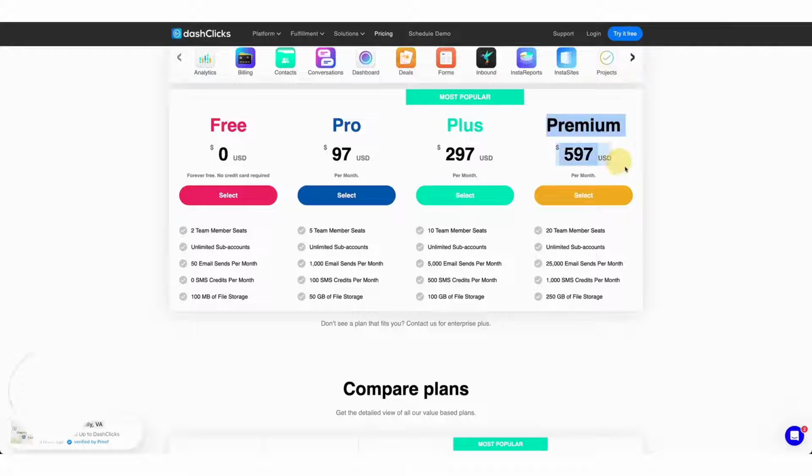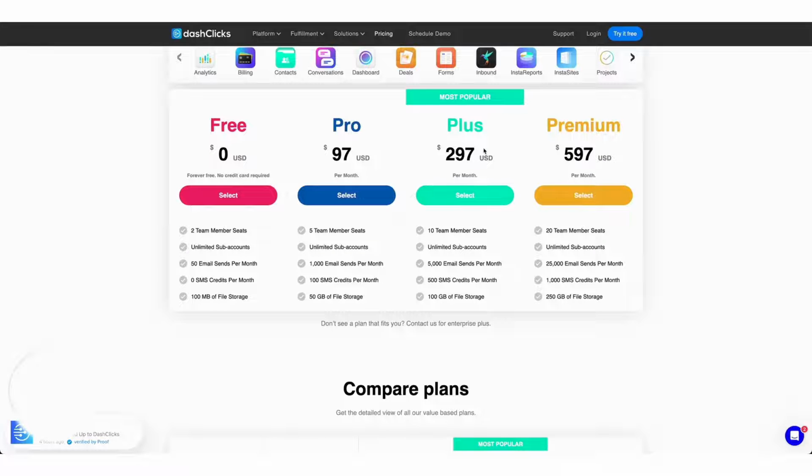And I'll be honest with you guys, I don't think we have anybody on the Premium plan. Our hottest seller is our Plus plan and our Pro plan. Our Plus plan is what allows you to actually have all these automations and all the crazy stuff. Like what I was telling you before, it's automating the contact creation and the deal creation, doing all of those things. It just gives you a lot more, and it gives you tons more limits.